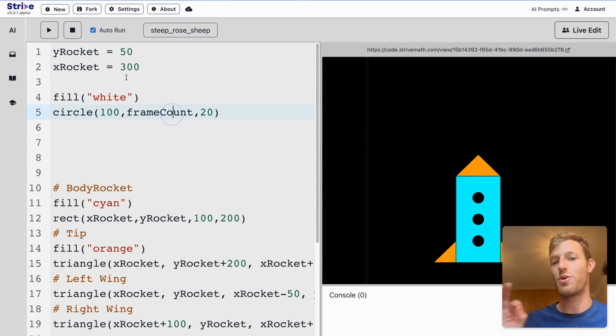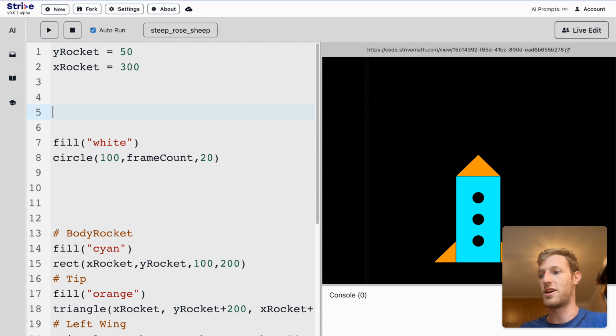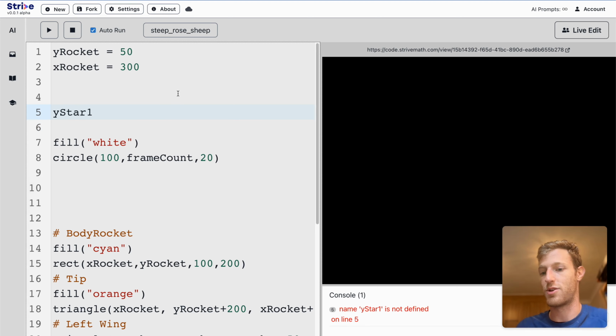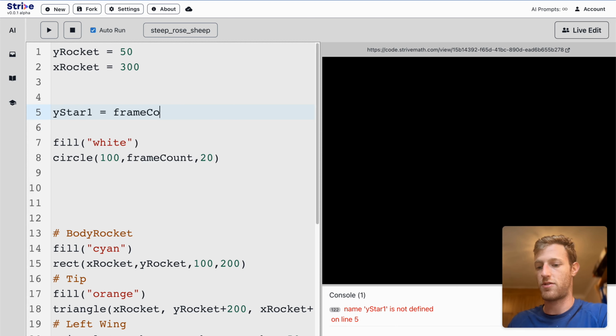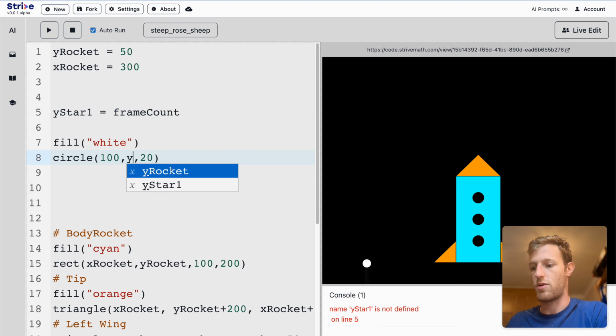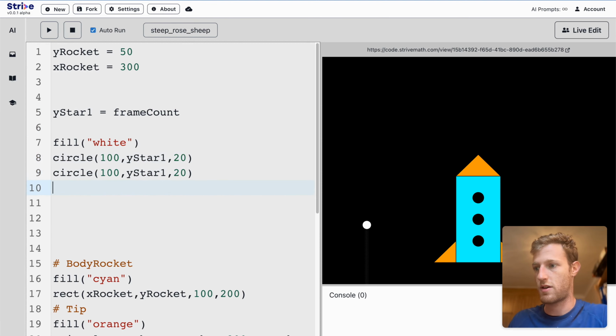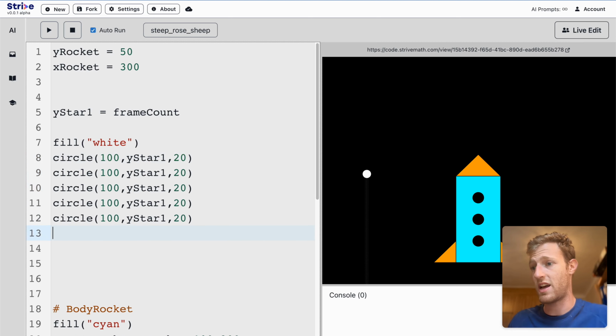So what we want to do here is do this for multiple stars. I'm going to use variables here to make it a little bit simpler. I'm going to say y star 1, and then y star 1 is equal to frame count. Now let's copy paste this for a few stars. So let's get 5 stars.